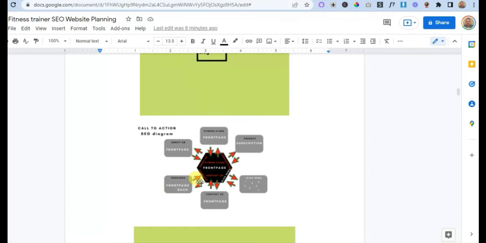And then in the bookings, we're going to have a button back to the front page. And same for the contact us, we're going to have a contact us going from the front page to the contact us back to the front page. And the same, we're going to make links in the blog news going back to the front page, or either to the subscription, to the bookings, or something like this.